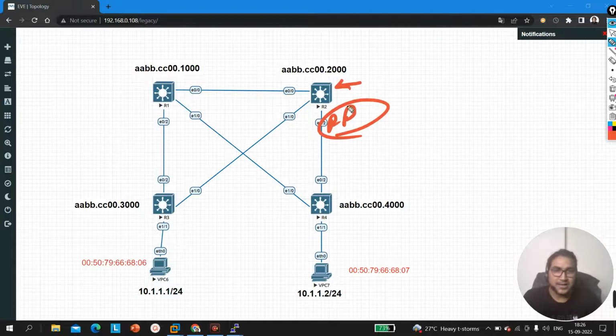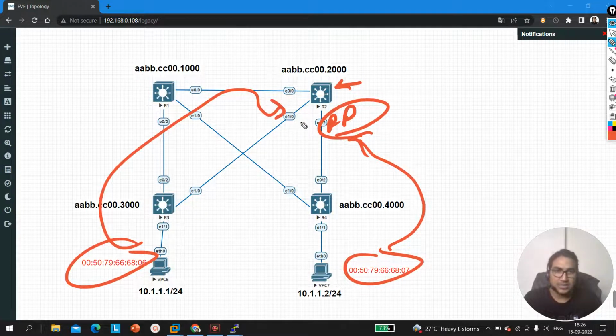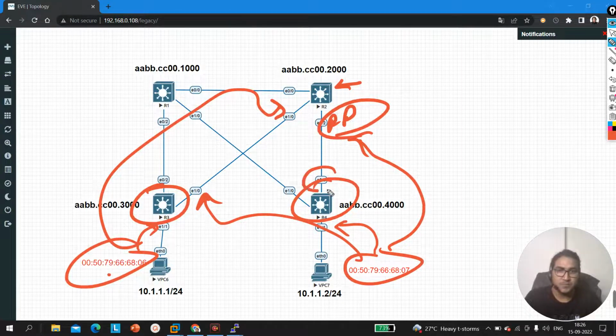So this switch will learn this MAC address on this port and this switch will learn this MAC address on this port. Yes or no? Now let me talk about switch 4. Switch 4 will learn this MAC address on this port and switch 4 will learn this MAC address on which port? On this port. Yes or no?